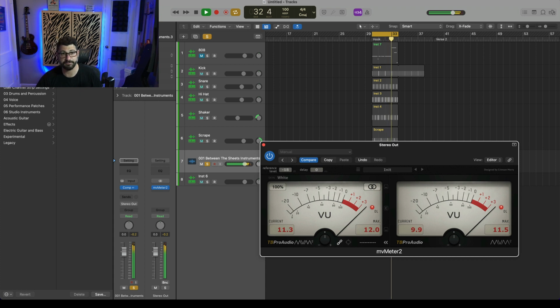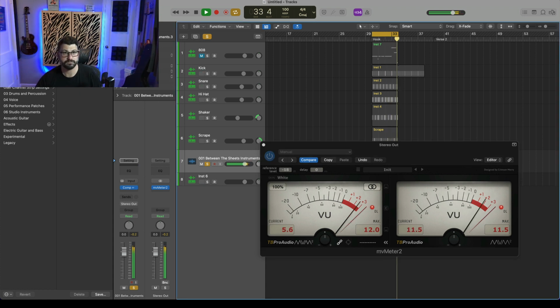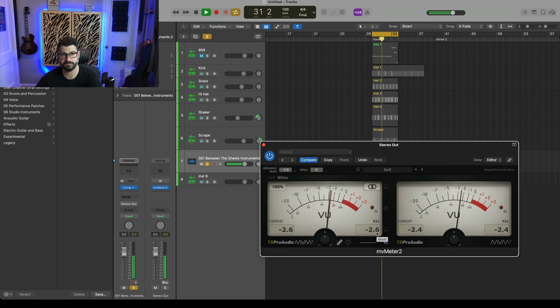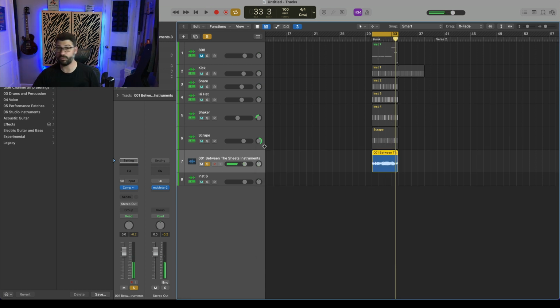Minus 12, okay. So if we turn it down by 12, now it is the right volume. We can use it in our mixes, still have a bunch of headroom. When we stack all our tracks together, it'll sound smooth and clean. You should do this with all your loops, all your one-shots, and just make them sit a little bit better.